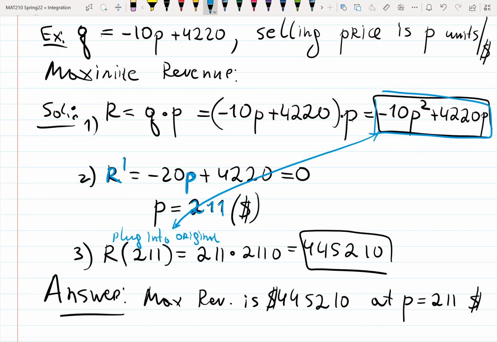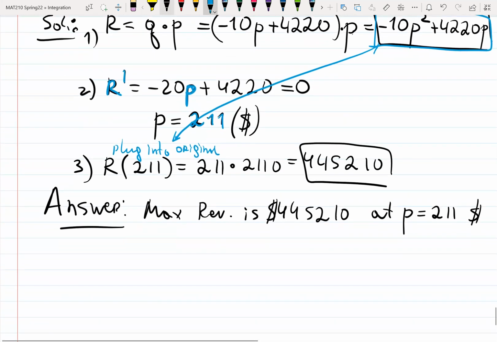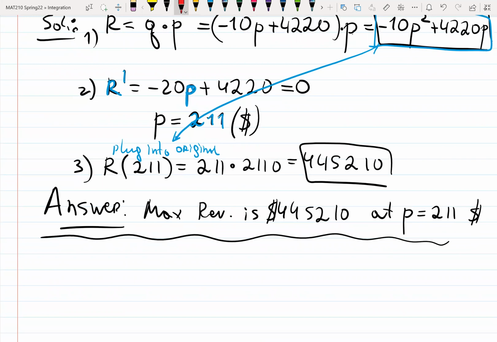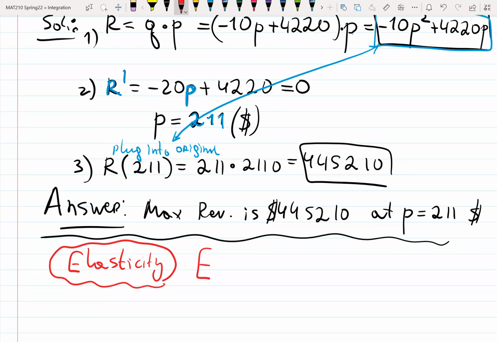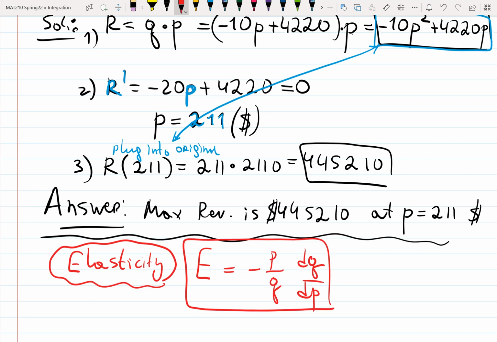And from there, let's jump into the elasticity of demand, because it's related to all of this. It's in the same chapter anyway. The elasticity of demand function: E is minus, do you remember what it is? It's going to be P over Q times the derivative of Q with respect to P. It's always reversed. You differentiate Q with respect to P, but then they take P and divide by Q, and don't forget the negative sign.